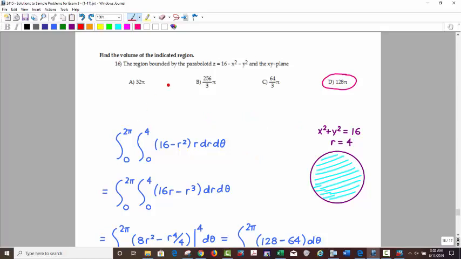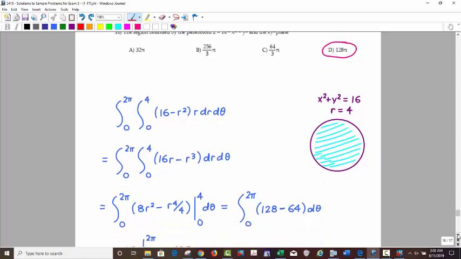And then it's a circular base. In other words, pretend if you're on the xy plane, that means z would be 0. So essentially, if you solve this equation equal to 0, you get x squared plus y squared equals 16. Now we're definitely going to do this in polar coordinates because it's so much easier. And x squared plus y squared becomes r squared. So you have 16 minus r squared right here. And then the r that goes in there every time, r d theta. Radius will go from 0 to 4. Theta goes from 0 to 2 pi.